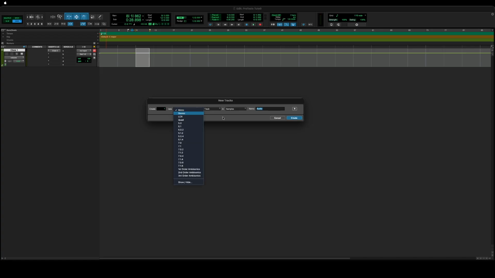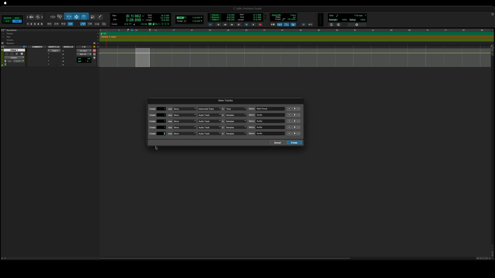For now, let's have a mono instrument track, and then I'm just gonna name it MIDI check. This plus button over here also gives you options to add as many more as you want, and you also have options to change the parameters. You also have this on the side where you can rearrange your tracks. Let's say you want the master fader track all the way in the bottom, you can just bring it here. Now the master is in the bottom, and we have the minus button over here where you can remove a track. So now we're gonna go ahead and remove all of this.